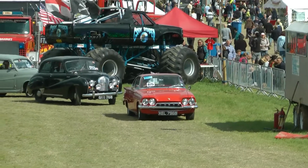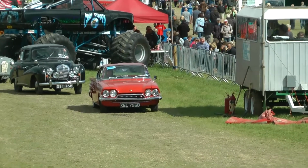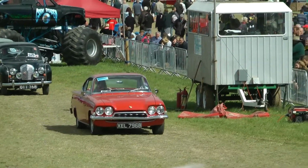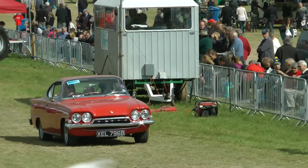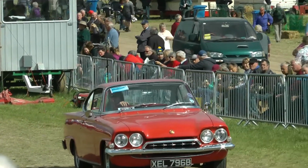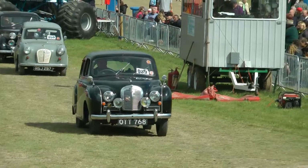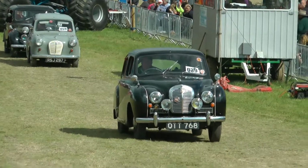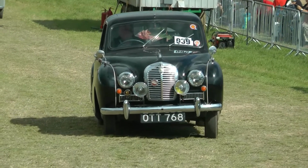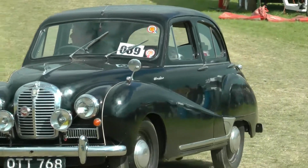Here we are, one of the few Fords we've had. We had an Anglia, but now we've got something quite different from 1964. I believe this was the first time that Ford used the name Capri. They called this one the Consul Capri. As you can see, it's quite a striking car, with an enormous side boot for the size of the inside, and it's owned by Phil Wookey from Portishead in Weston-super-Mare, Somerset. It tells us it's quite a lively, practical car, that it's done over 100,000 miles. You'll notice they fitted a metal sun blind on the top.